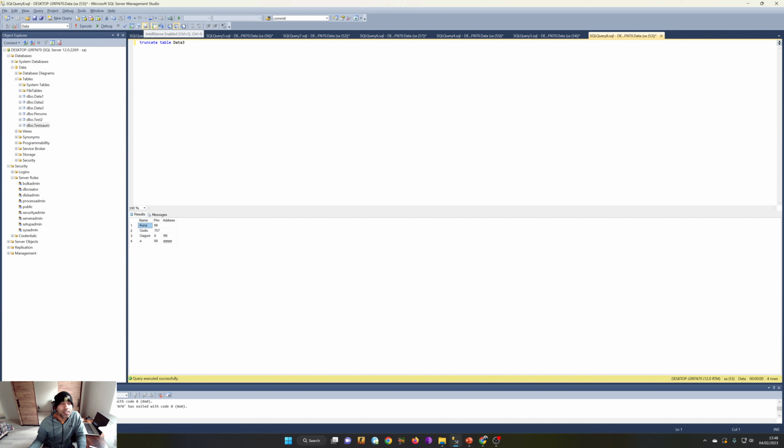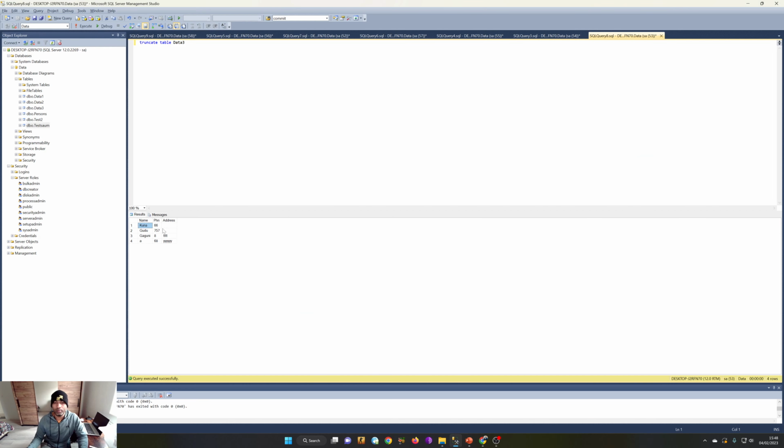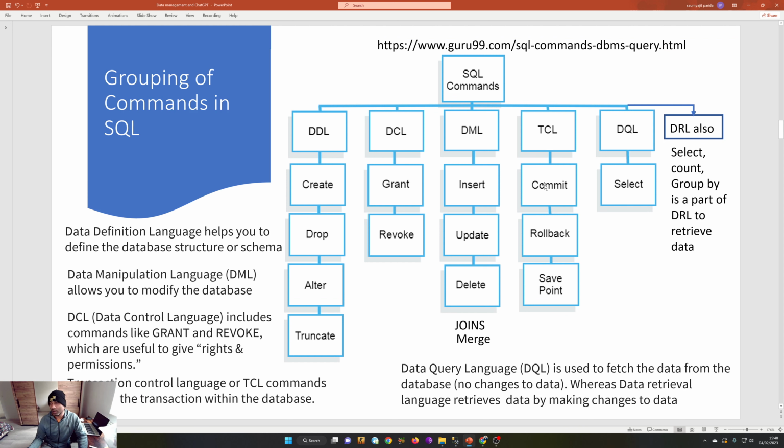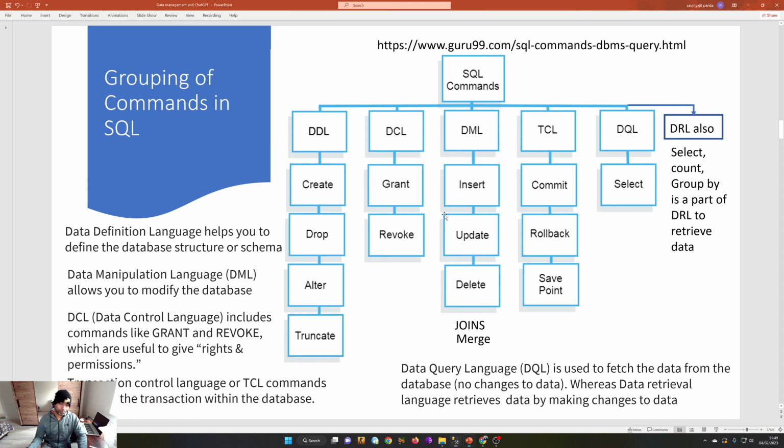Commit is like a save, and if you manually edit something here, it will allow you to save by committing it. Rollback means you can roll back to the previous situation. For example, if the changes that you made are not correct, then you can roll back. The savepoint is the point at which you save.